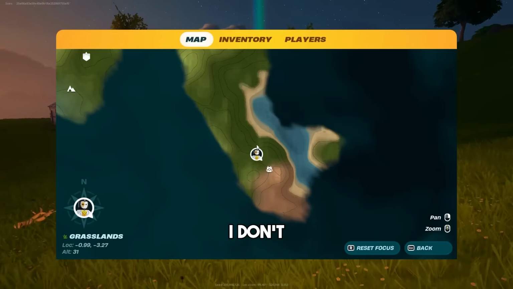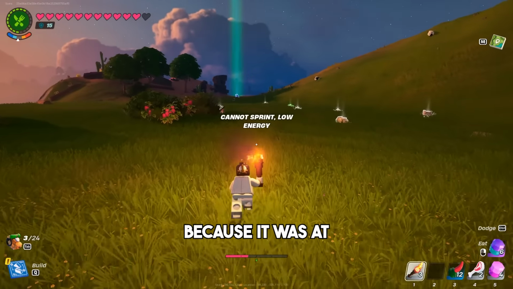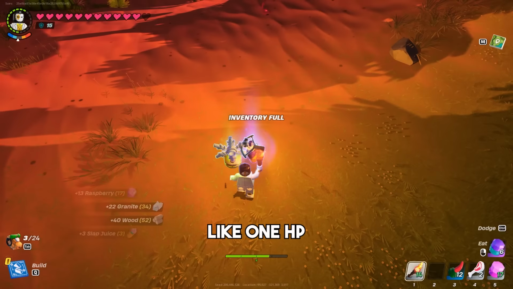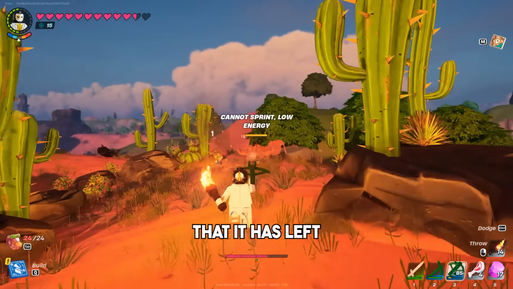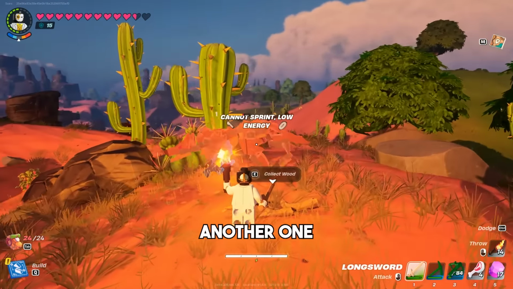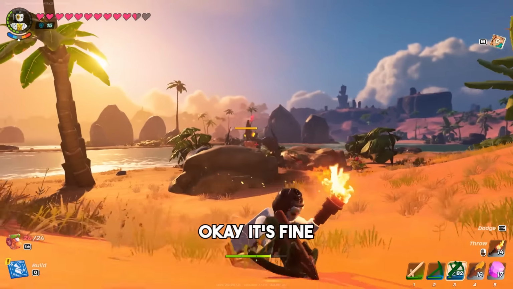Oh, is that it there? I don't see the brute. I kind of hope that it didn't go anywhere because it was at like one HP. Okay, there we go. Yeah, I don't know. I don't see it. It's possible that it has left, which means we need to find another one. I wonder if that's the same brute. No, it's a different one. Okay, it's fine. We're gonna beat this guy.